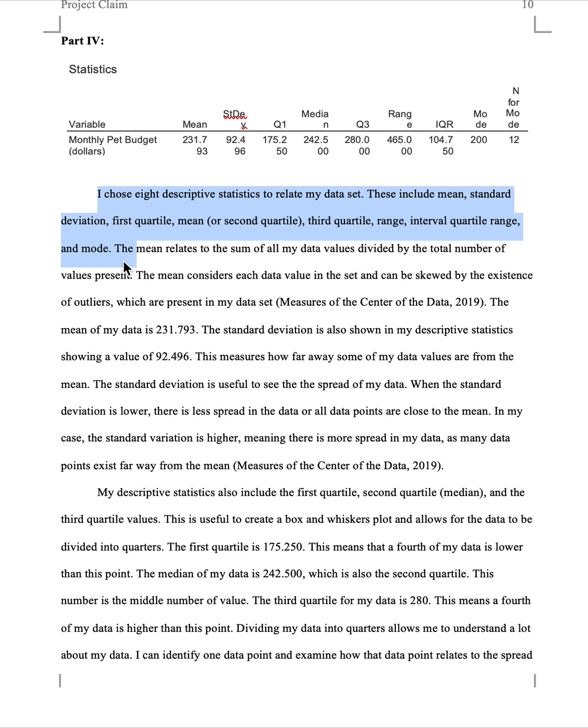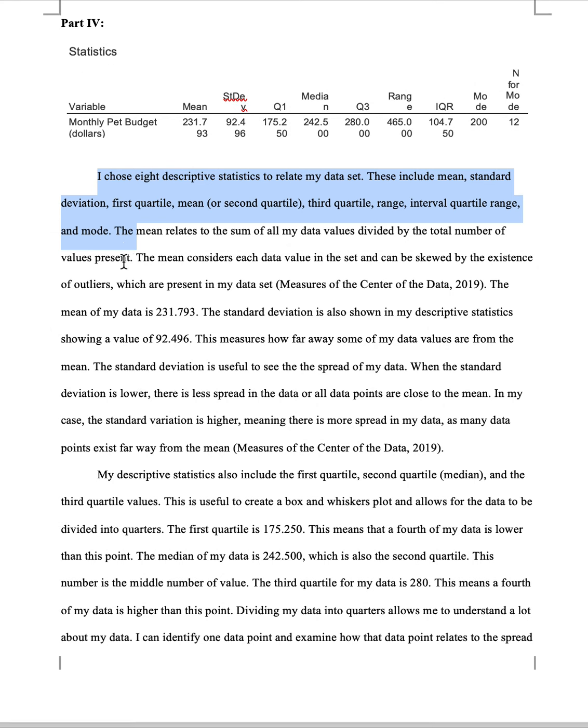Listen to what I'm saying. You need to tell me what is more appropriate, the mean, the median, or the mode, and why. We covered this extensively in our discussions. So go back to the discussion from the week we covered this and look at how do you know if the mean, the median, or the mode is the most appropriate measure of average, because no one's claim said the mean value or the median value. You're having to decide which one of those three should I use to examine my claim.